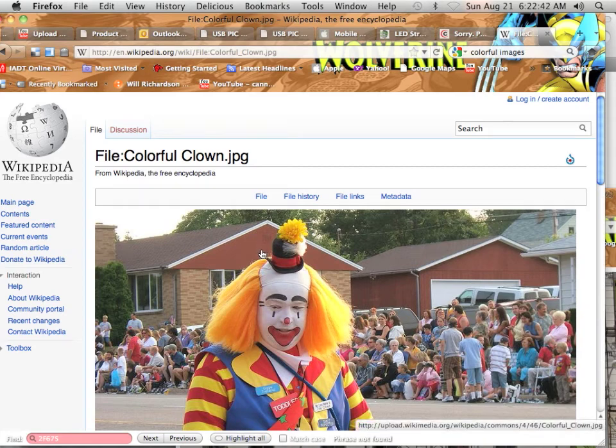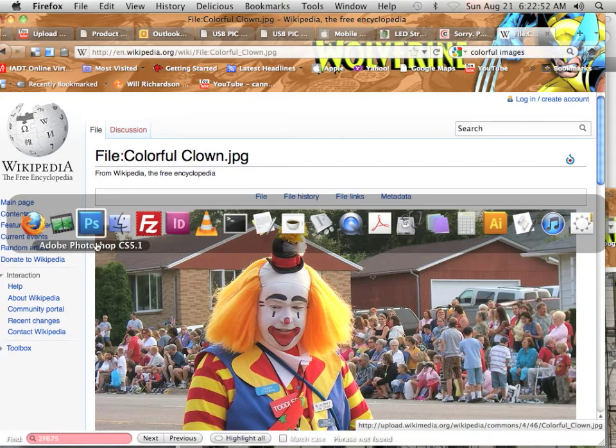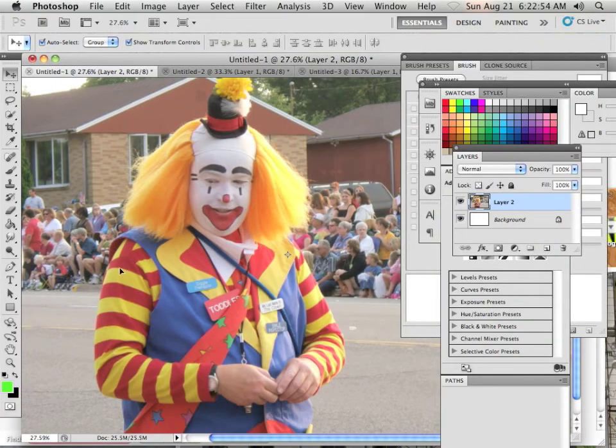Okay, we're going to be looking at grayscale. I found it funny on Wikipedia, if you type in colorful clown, you got this as a picture. So we're going to be looking at this picture in Photoshop and using it as a grayscale piece. What makes this picture so great is the fact that it's got highly saturated colors, and clowns are really freaking scary. Okay? Add the two together, you got a good pic.